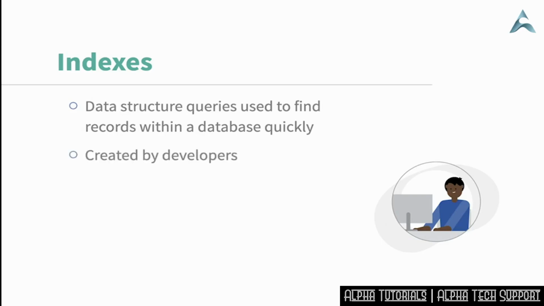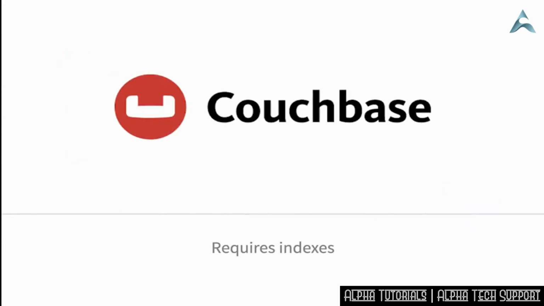Who creates those indexes? You, the developer. And you create indexes by understanding the querying needs of a data set. Adding indexes creates more efficient paths to frequently searched data. At Couchbase, indexes are required, but if they help your users get the data they need faster and more accurately, why wouldn't you use them?